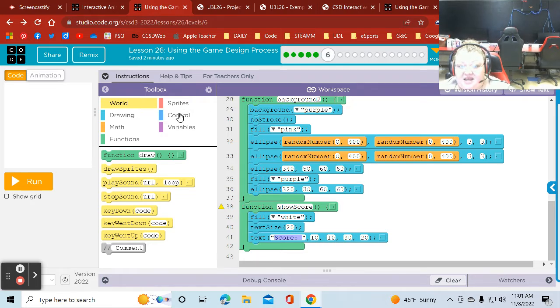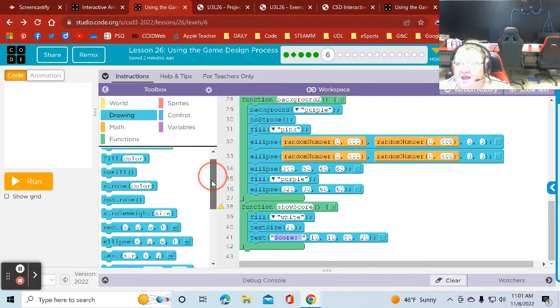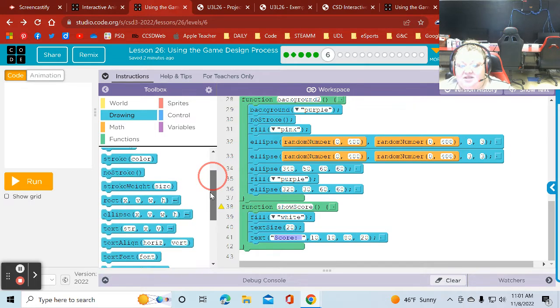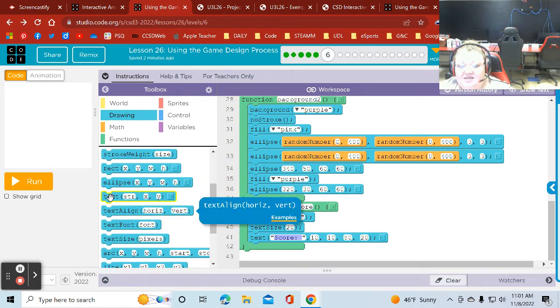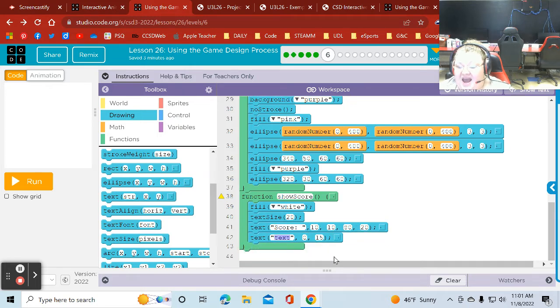In order to get my value to show that is stored in my variable that I labeled score, I'm going to get another text str block. I'm going to drag it over below line 41. And I have to get rid of the quotation marks. When I'm talking about labels for variables, I don't need those little quotation marks.